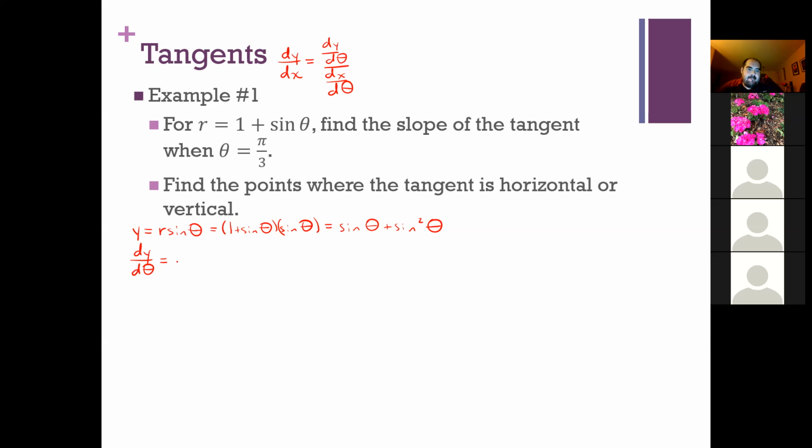Cos theta, one plus sine theta. Oh, you're going from product rule? Yeah, that's fine. Okay. And keep going, and the same thing again. Oh, sorry, it's not the same. Oh, it would be sine theta cos theta. Yep, there you go.